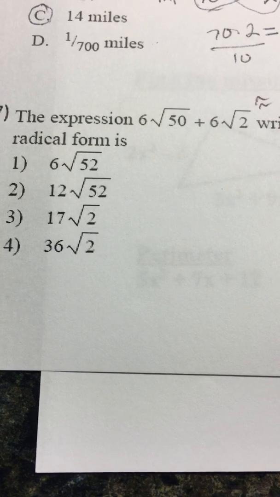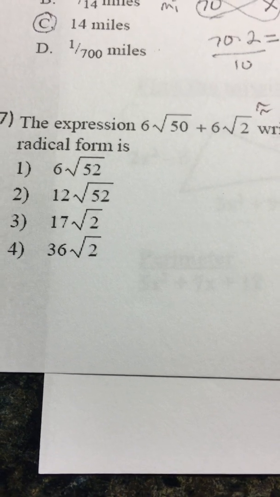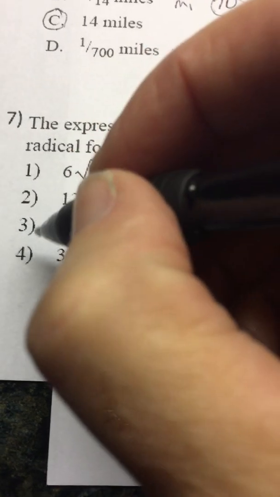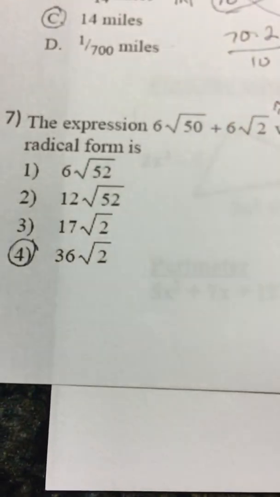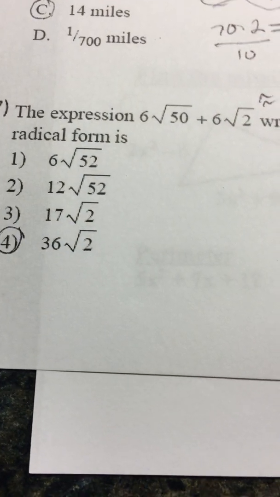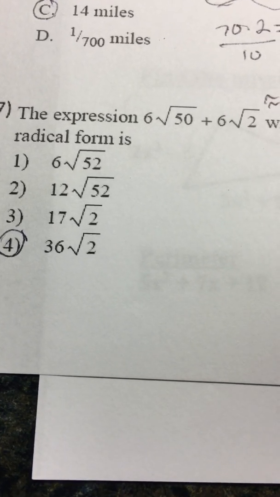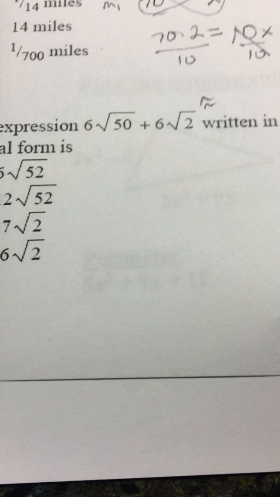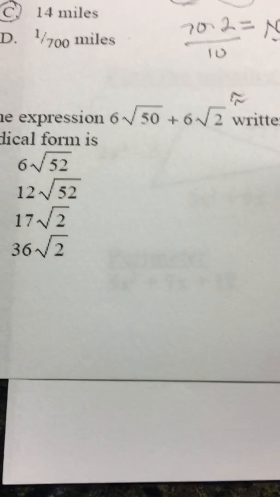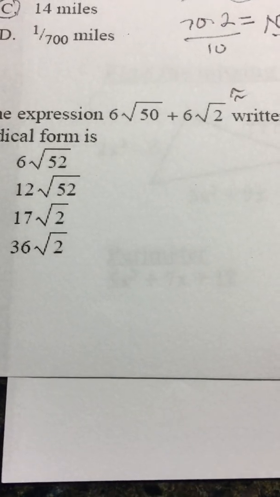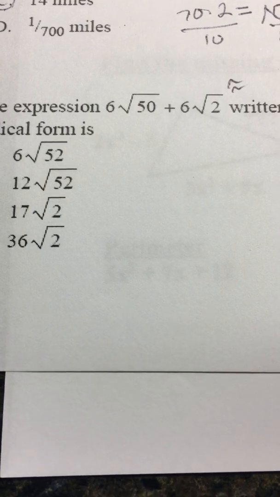Okay, hopefully you had time to pause the video and you went and did that and you're coming back. And the one that matched it, yes, you were right, it's the last one. It was 36 times the square root of 2. And we will practice these without a calculator after the STAR test. But for right now, since we can do this on the STAR test, we're going to go ahead and continue doing them this way just to estimate them. And then we will do it more precisely when we get done with the STAR test and we don't have graphing calculators.